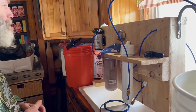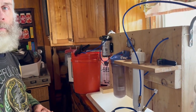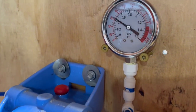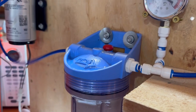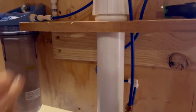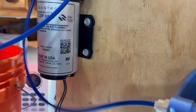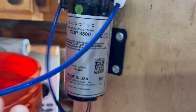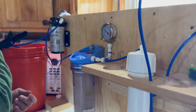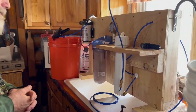We did have to work with parts that weren't in the original kit, and there was also one thing that was out of stock. So we had to piece some things together from Menards. Make sure when you get your pump that it has the fittings included, because we could not buy them anywhere. If it hadn't been for a young lady at Menards who helped us, we could have never found the parts — me and him both stood there for like an hour looking for pieces. It's hard to find.